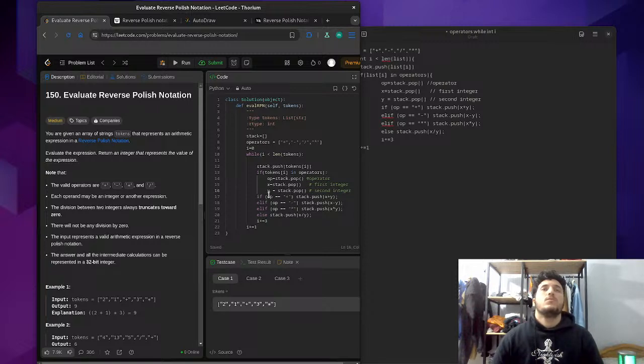If operator, you can do this. So this is int, else push.